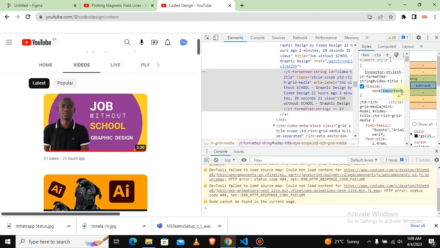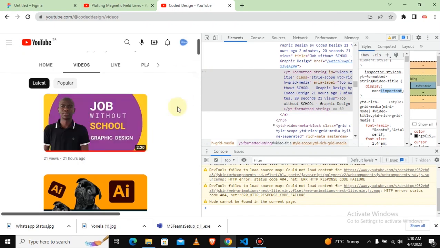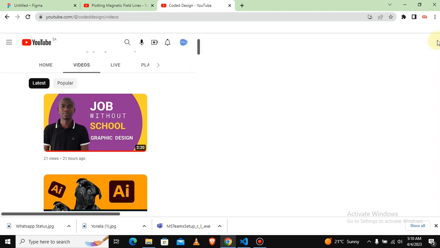So where were we? We were on inspecting. Inspecting is more like debugging, a certain way of troubleshooting. When you see things you don't understand about the behavior of your HTML elements, and they are not doing what you want them to do, you go here, click inspect and then do whatever you want. Obviously, this is the last video on theory.